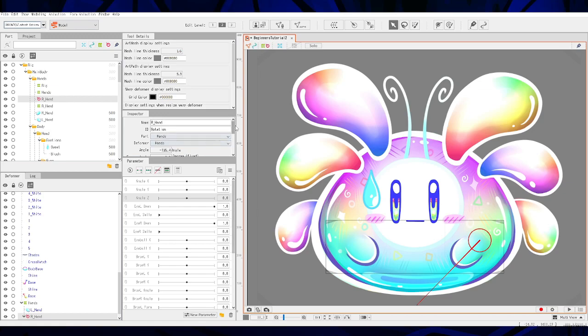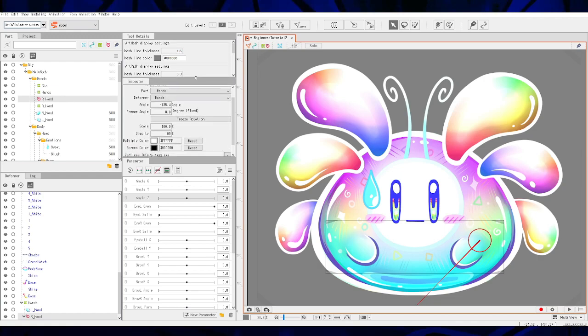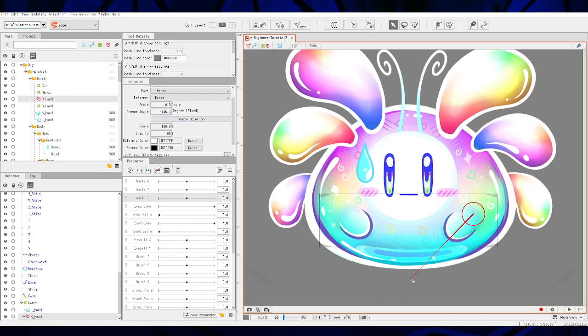When I do stuff like this, I also go into the inspector window here. So let's actually bring this up so we can see it. And I go on freeze rotation, and it freezes literally the placement that we put the rotation deformer, so we don't have any possible issues, and brings it to a default sort of state. And now we have a little rotation for the hand.